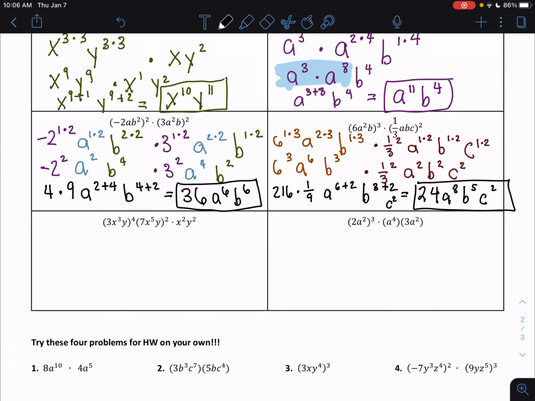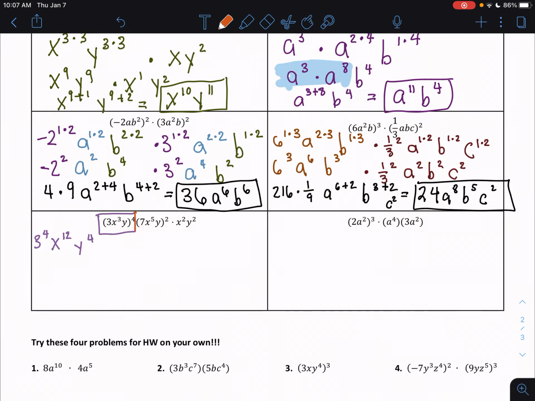All right, our final two. This one is pretty long, but you can do it. Let's work through it together. Let's start with our first set. Start just by looking at this. Break it down step by step. So we would have 3 to the 4th, or 3 to the 1 times 4. I'm going to cut out some steps here to show you if you can do this in your head, you can. You'd have x to the 3 times 4, which is x to the 12th. Y to the 1 times 4, which is y to the 4th.